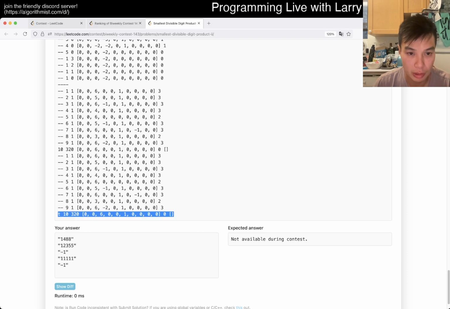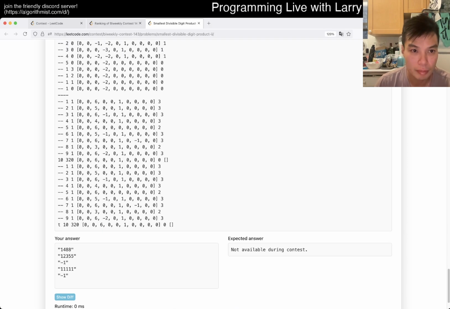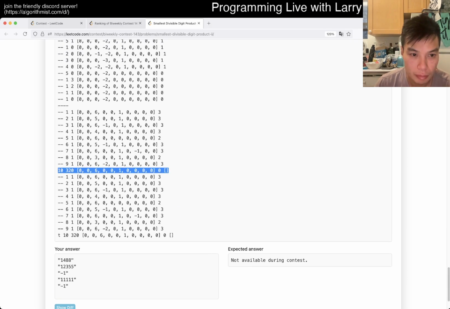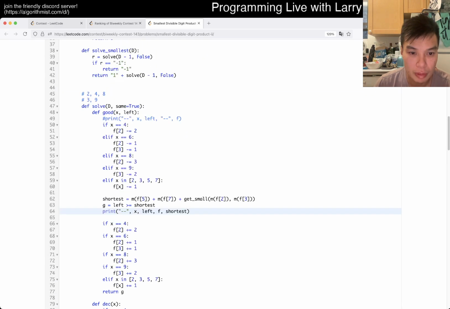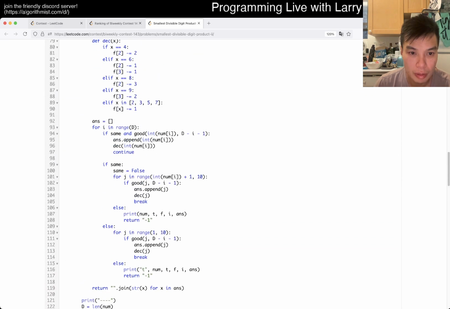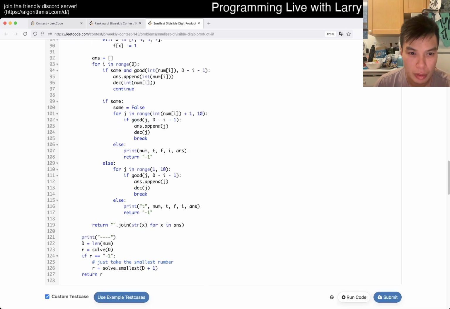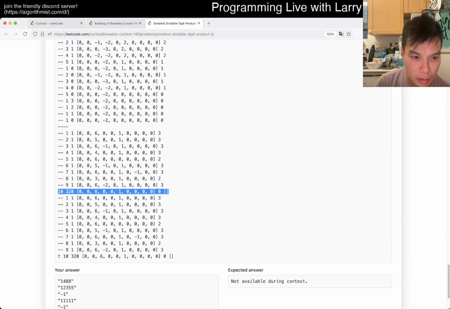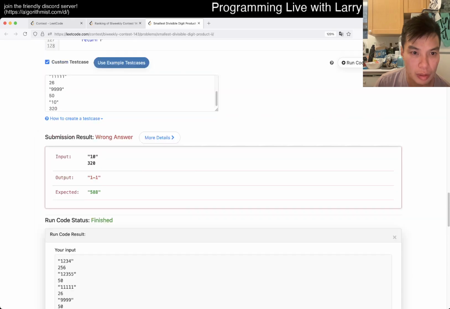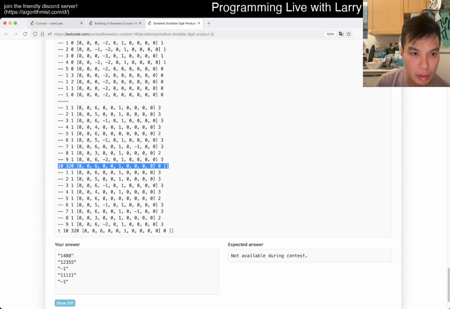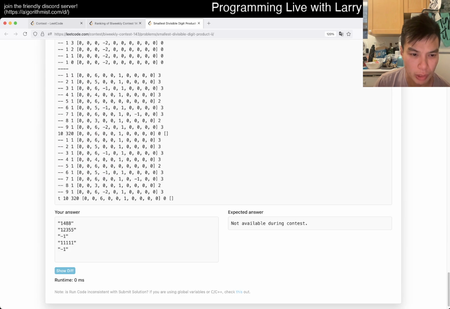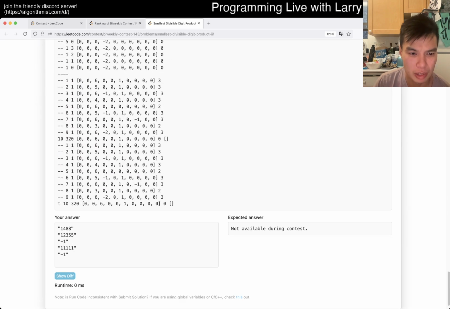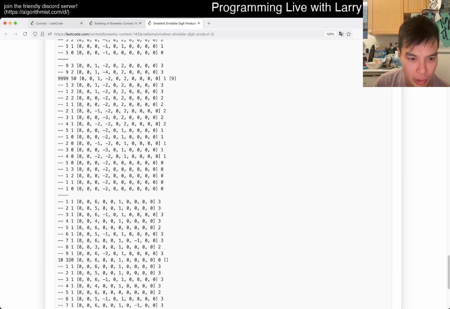Okay, 2, 1. Oh, that's... Okay. Oh, and then try one more digit, which I guess doesn't... I don't know. This should still work though. I don't know why it doesn't work. Okay.